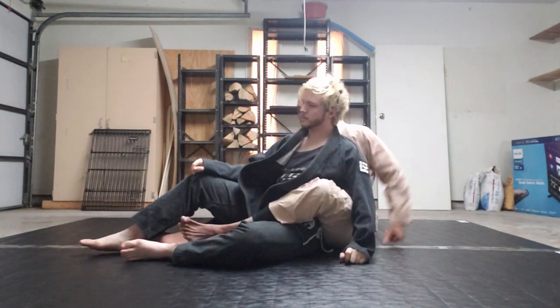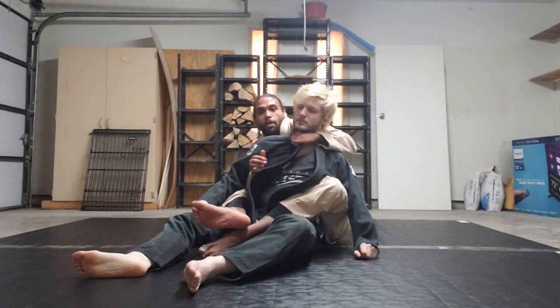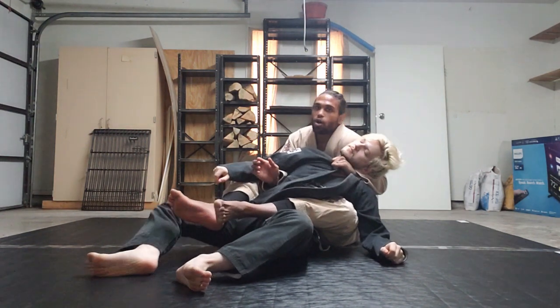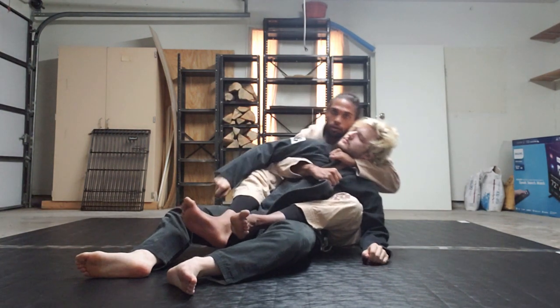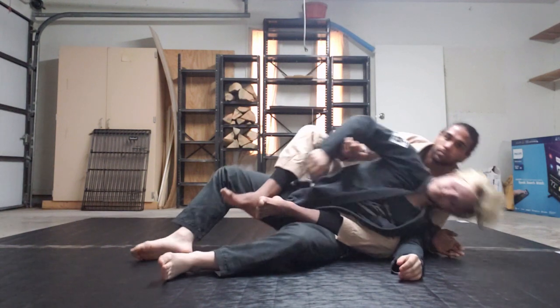So I put my shoulder on the back of his neck. My elbow's hidden, my shoulder goes to the back of his neck. Now his head's in a little box, and wherever he goes, I don't care. I'm going to grab that far lapel, and I pull it down to the belly button. For a nice, easy tap.